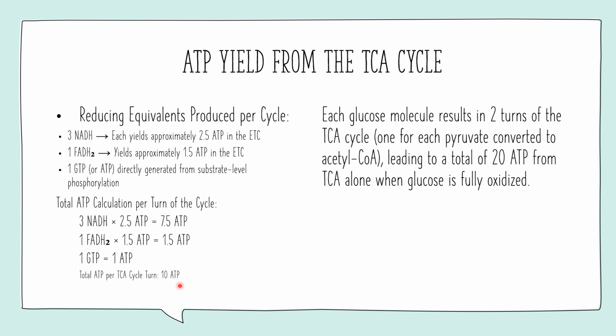However, if you remember the lecture on glycolysis, we know the glucose molecule was split into 2 molecules of pyruvate, and these 2 molecules of pyruvate were converted to 2 molecules of acetyl-CoA. So in this phase, the TCA cycle following glycolysis, we are going to yield 20 ATPs because each acetyl-CoA will enter one cycle, 10 ATPs, another cycle, 10 ATPs, which gives us a total of 20 ATPs if all the acetyl-CoA from glycolysis gets into the TCA cycle.